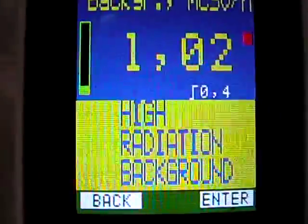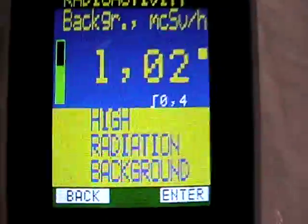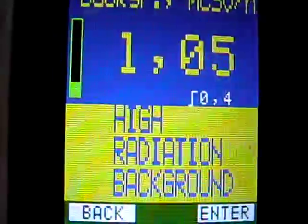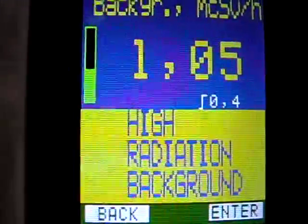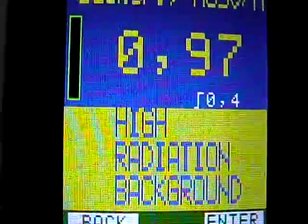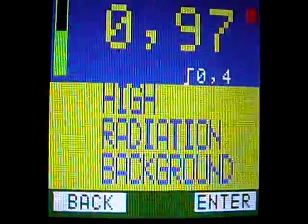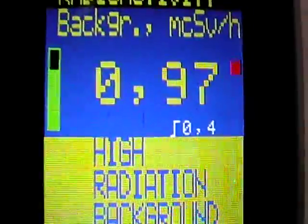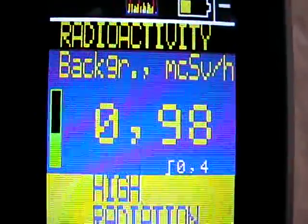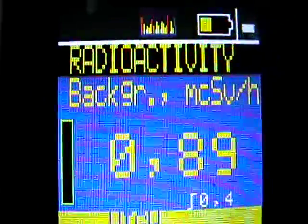As it stands right now, this is equal to two-tenths of a dental x-ray. And I'll remind folks that these Geiger counters only pick up certain radioactive isotopes — they don't pick them all up. What we have coming out of Fukushima, there are hundreds of radioactive isotopes spewing out of there, and they all attack the body in different ways. For example, iodine-131 will give you thyroid cancer, and cobalt-60 gives you leukemia. They attack the body in different ways. The isotopes that are the most dangerous to man are the ones that are the most difficult to pick up on a Geiger counter.